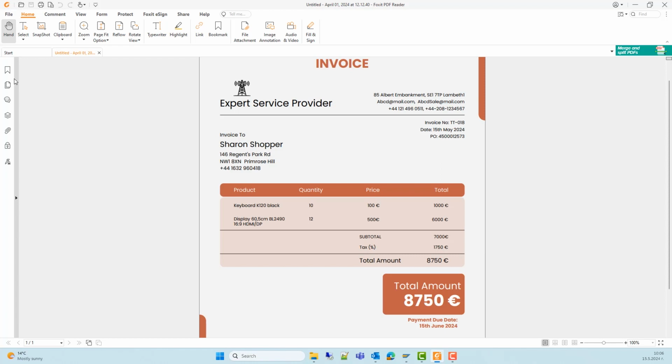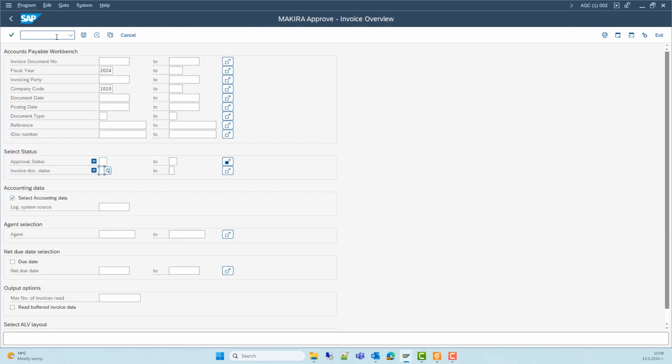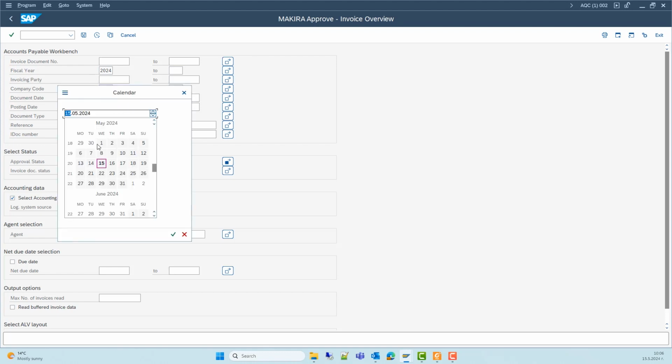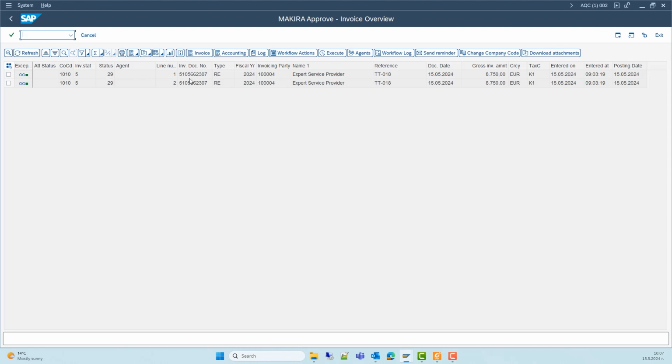Next, I'm changing my role to be the Customer Accounts Payable member, and I'm opening SAP GUI. Here, I navigate to Transaction Review to observe what has happened with the document. I filter all the results by today's date. Here is the invoice, and it's posted. We can have a look at it by selecting one of the line items and clicking on the invoice.